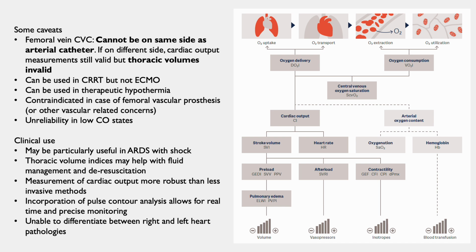It is also not that invasive, given that critically ill patients require a CVC and arterial line anyway in most instances. However, of note, this arterial line is usually placed in the femoral artery rather than the radial artery if this technology is being employed. Its main limitation, however, is that it does not differentiate between right and left-sided pathologies in the heart and is hence less able to phenotype patients with complex cardiogenic shock.